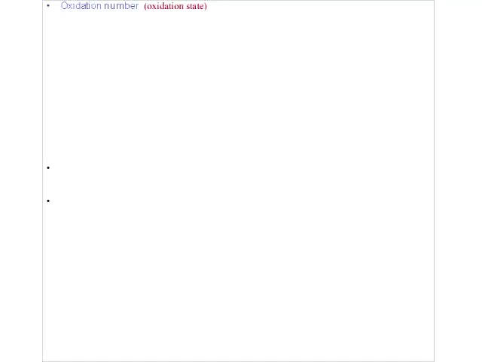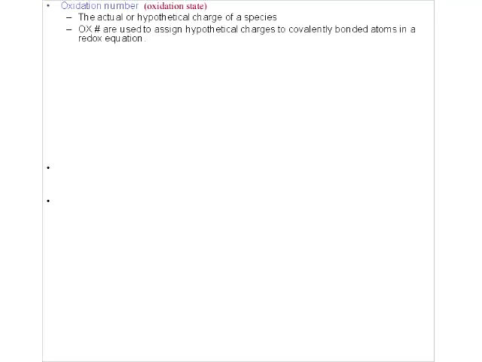Okay, so the very first thing we're going to look at is saying, well, what is an oxidation number or an oxidation state? In terms of this, it's just a way of looking at an atom that's in a molecule and saying, what's its current state in terms of the number of electrons. If we were to do a Lewis dot diagram, which one would be attracting the electrons the strongest? Which one would be in a gaining of electron situation? Which one would be in a loss of electrons? So it would be a hypothetical charge, so to speak. It's not really a charge. It's just going to be a state.